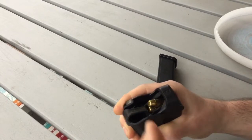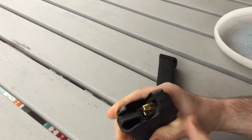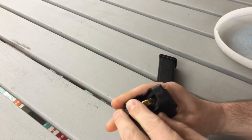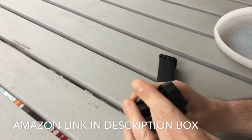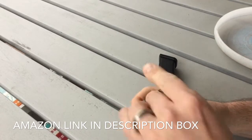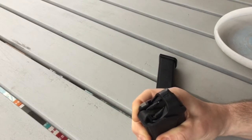Loading a magazine by itself — just one 15-round magazine — isn't a big deal. But if you go to the range and put in a lot of rounds, you can really get your thumbs sore quickly. It's a little hard doing it at this angle right here — I'd rather have it closer, but I want you to be able to see how it's done. This also lets you get that last round in the magazine.